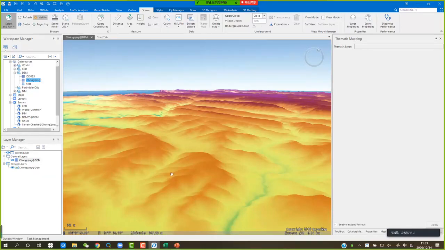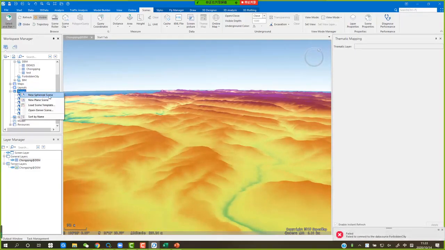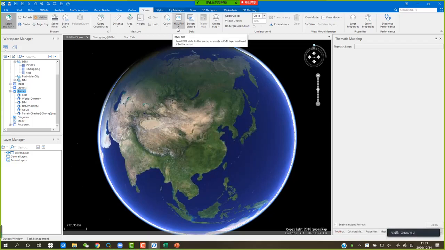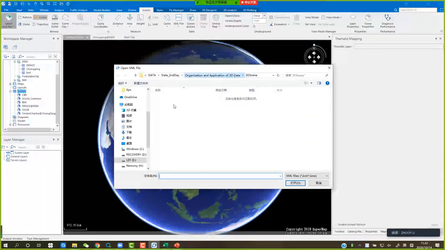Okay, and next is the KML. How to import the KML file? Click the new spherical scene, and in the tab of the scene, we can click the KML file and click load KML. Click load KML to import a KML file.